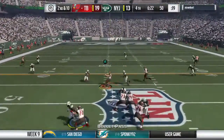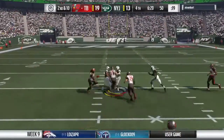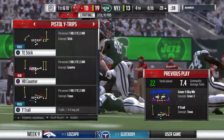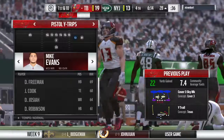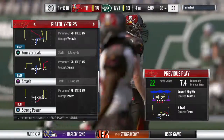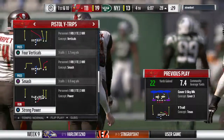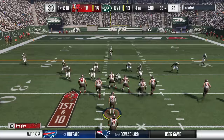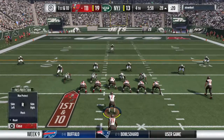From the midfield stripe, they'll look to throw. Over the middle to Evans. And he'll be taken down, but not before getting this inside the 30. Quarterbacks love slant routes because the receivers are breaking right into their line of vision, and receivers love them as well because they're getting the ball on the move and able to catch it and try and get upfield and gain additional yardage.